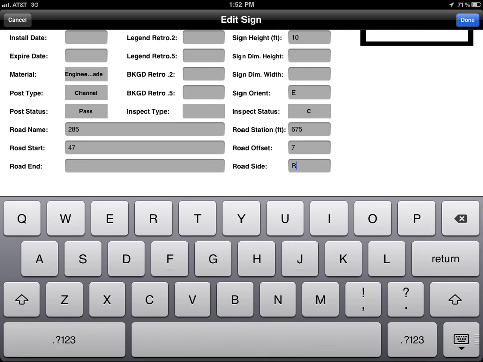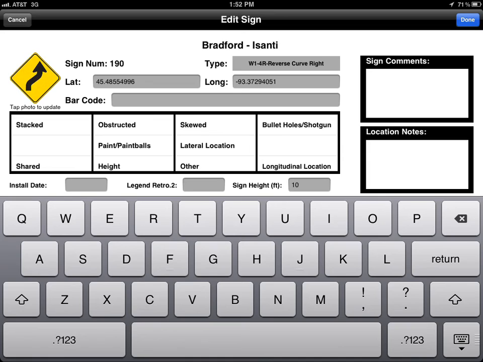Now, the only other thing that I may want to add here is a picture. And what I would do is tap the photo in the upper left corner, tap the icon, and the camera comes up and I can take a picture, and that picture will be saved on our server via 3G network. I cannot do that with this recording because it will stop the recording.